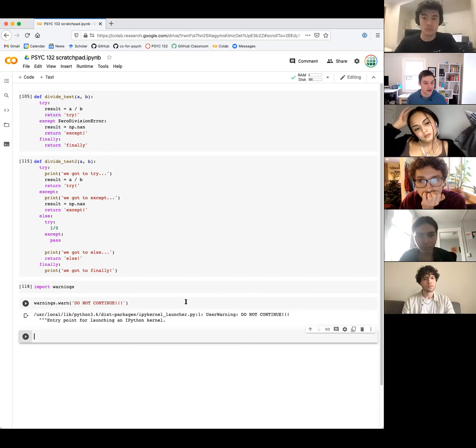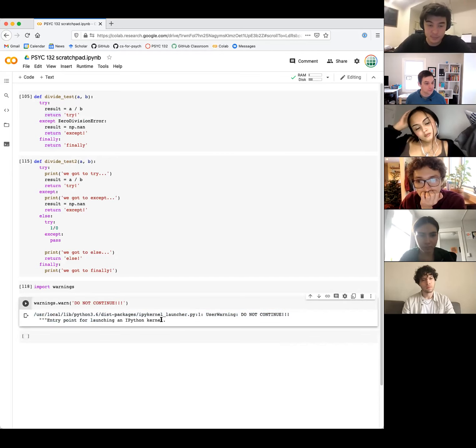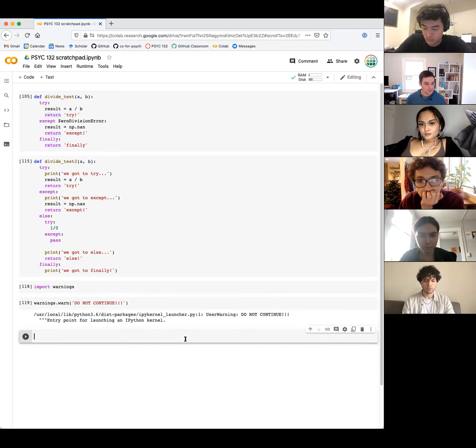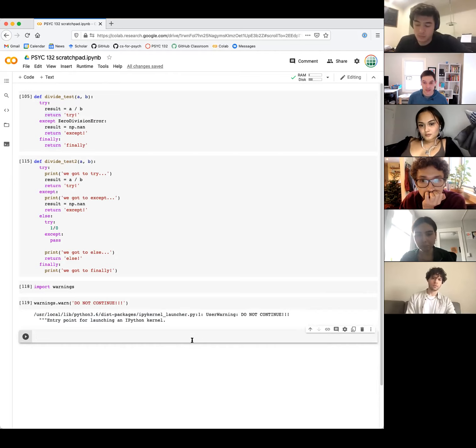And it'll print out the line where the warning was triggered and your message that you specify. So it acts functionally just like a print statement, but it prints out where in the code caused that warning to trigger.